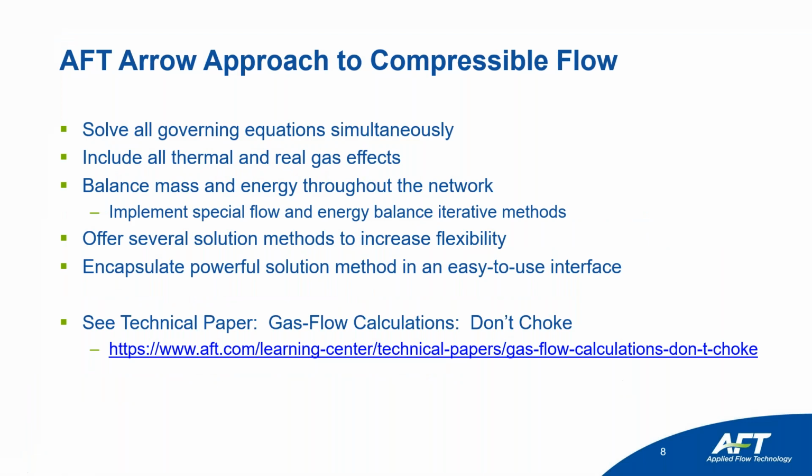Now, here's what AFT Arrow does. AFT Arrow includes all compressible effects. So it will handle heat transfer and real gases. It can handle sonic choking throughout the network. It will be able to handle complicated piping networks, not just single flow path systems. And it's got a very powerful solution engine built in that will handle compressible effects properly.